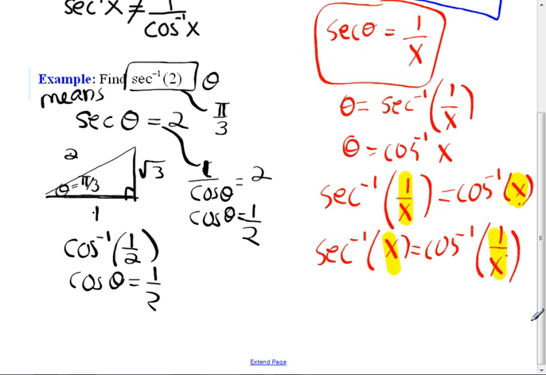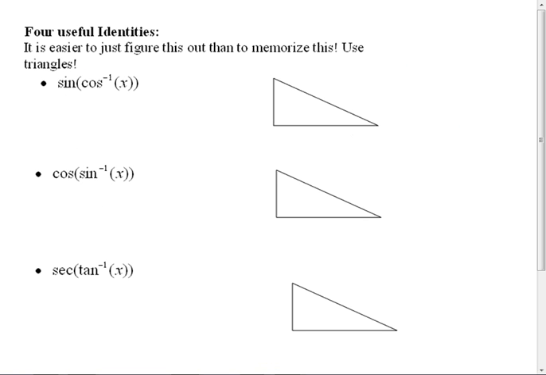Okay, we have to do a little footwork before we do this next thing. We're going to do these identities. I never memorized them. I just worked them out. Some of you, those of you who did your homework, ended up with a secant squared of y. I forgot what y was. But how did you do that? And I said, you just leave it, because I haven't taught that yet. Now I'm going to actually teach it. This secant squared of y will come from one of these identities. I don't even bother memorizing them, but I work through them.